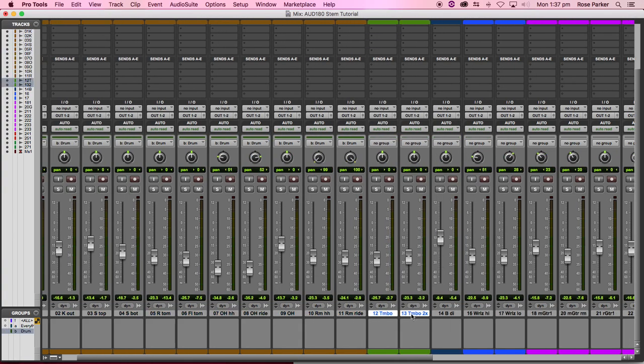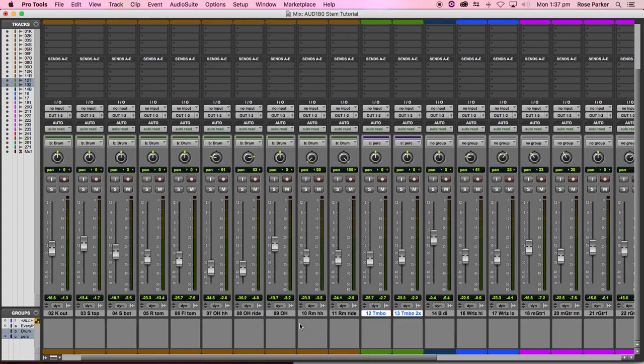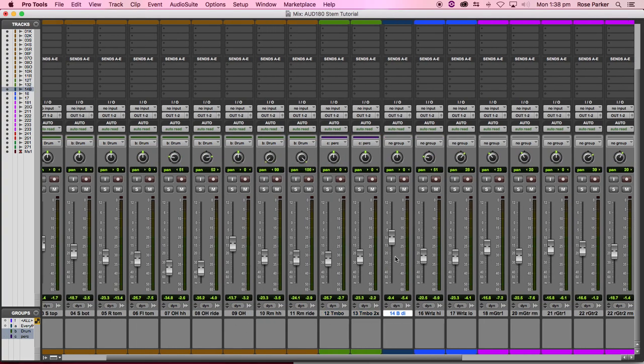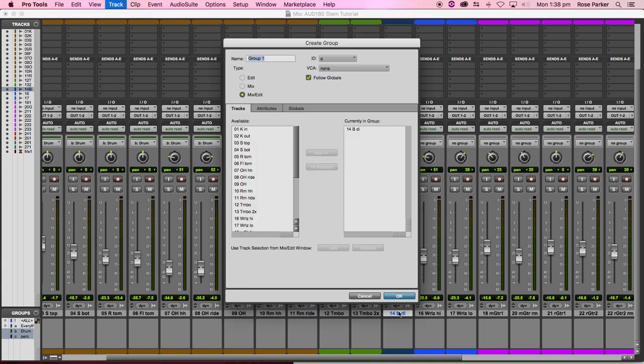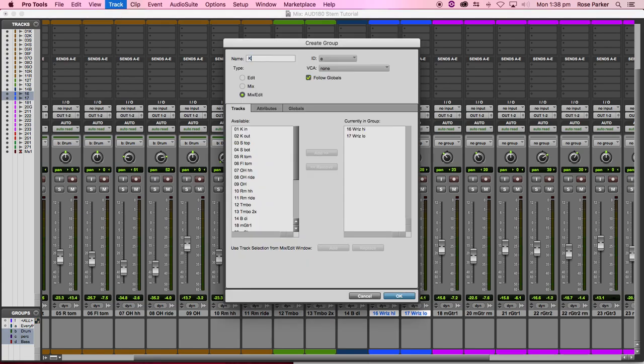I then have some percussion. I have bass, even though it's actually just a single bass track. I am going to create a new group so that I can render it out at the level and with any processing that I might have applied to it that I might want to send to somebody.